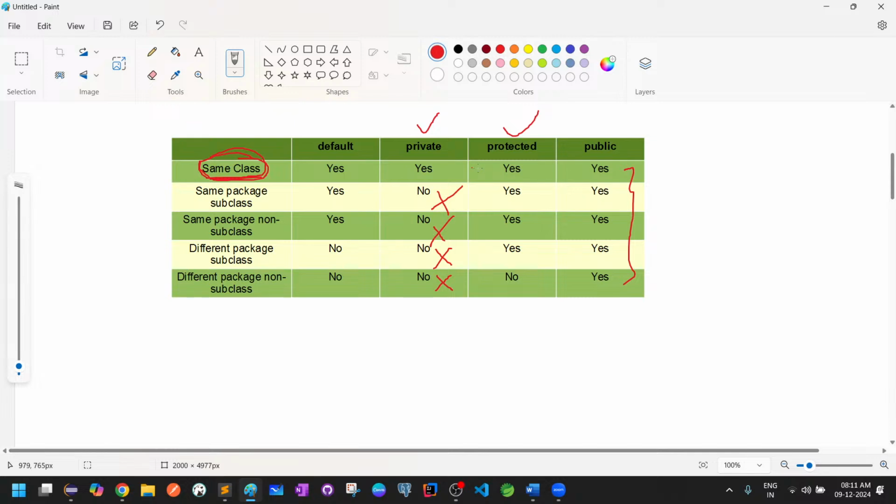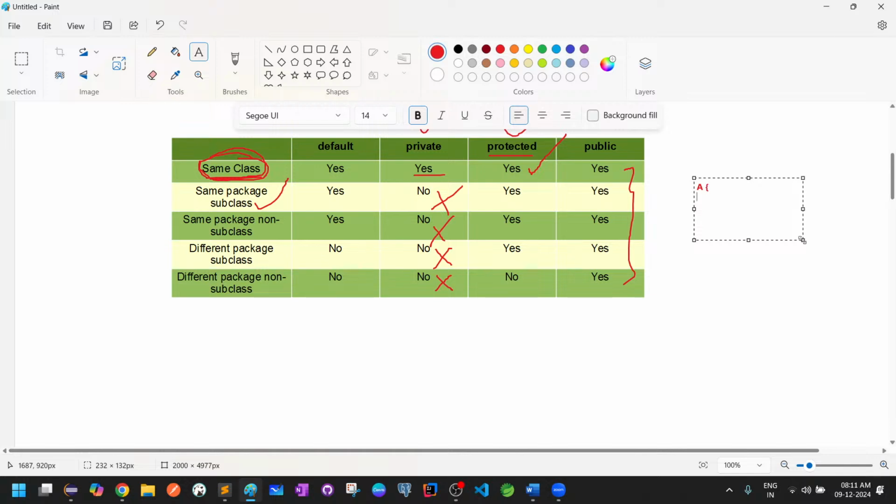what it is trying to say here is within the class you can access, as even private allows. That's fine. But the flexibility that protected extends here is that a subclass can access protected content. A subclass means inheritance. Now if I have a class A, and I made an integer variable x, and I made this protected, then protected content, a variable or method, can be accessed outside of the class.